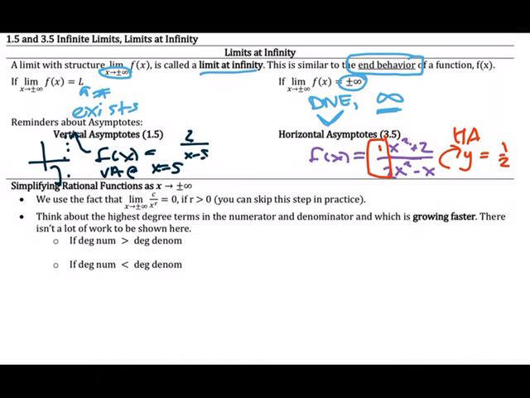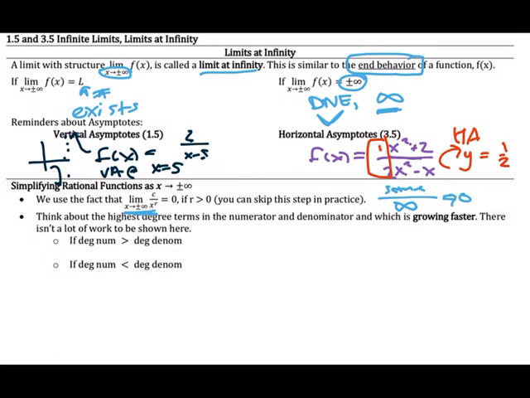And let's actually look at some more examples of what goes on when we have rational expressions, when we have a polynomial in the numerator and the denominator. So we can use the fact that the limit as x approaches infinity or negative infinity of a constant over a rational expression is equal to 0. This is a fact that you can use. The reason being here is that the top is staying the same and the bottom is growing towards infinity. And if I have something constant over infinity, this is really just going to 0, tending towards 0.